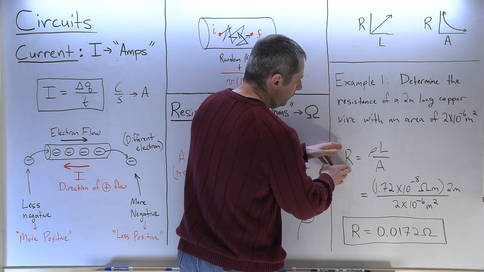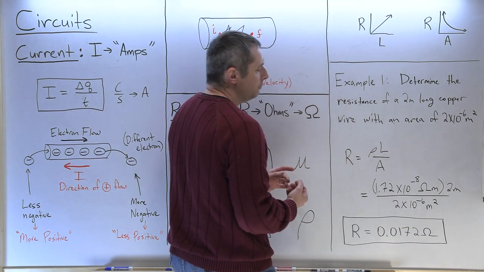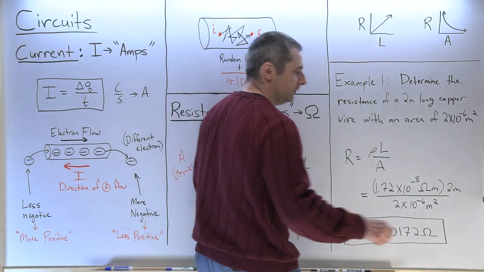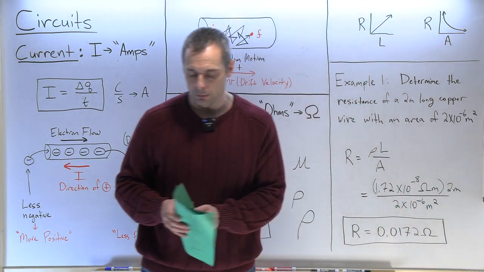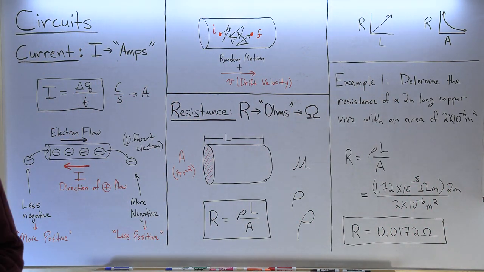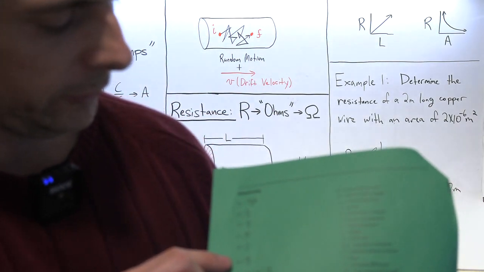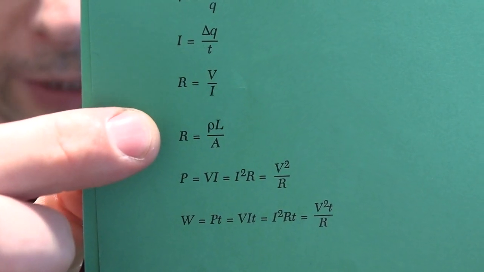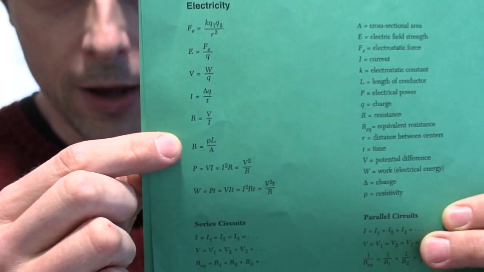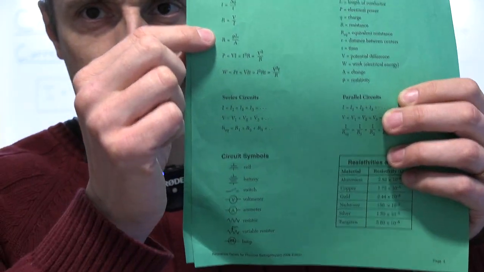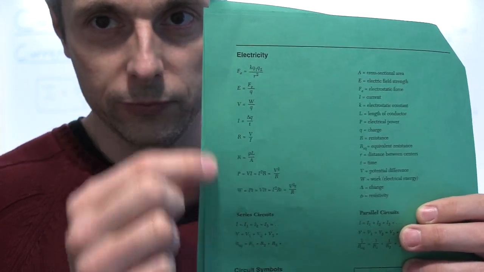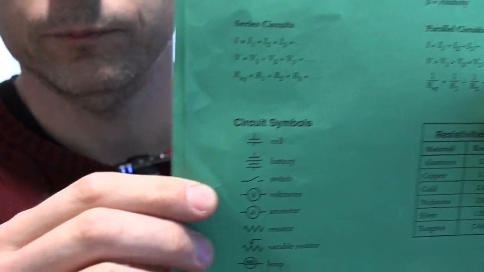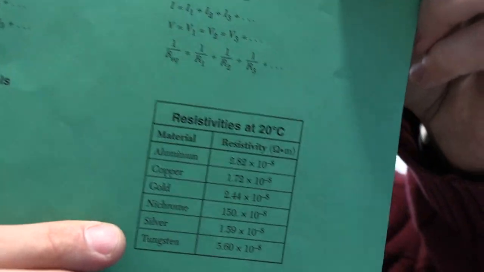All right, here's our formula we begin with. Now we need to plug in the pieces. Well, the length and the area, I had them. But where did this resistivity come from? So now I'll come with a reference table and show you the few things that I held off on. The first is that formula for the resistance of a wire. R equals resistivity times length over area. Okay, that is in our electricity section right here, right? So you see it's in this set of formulas. The resistivities, they are, let's see, right here, okay?